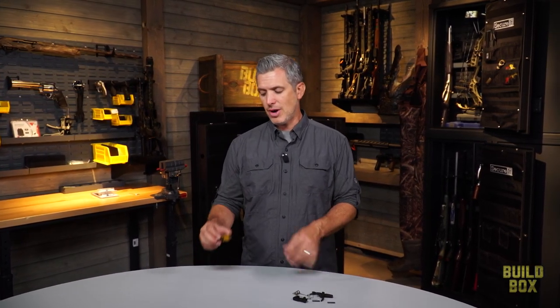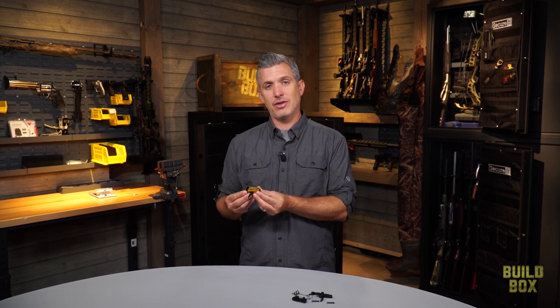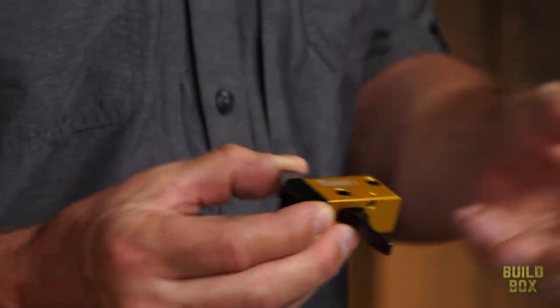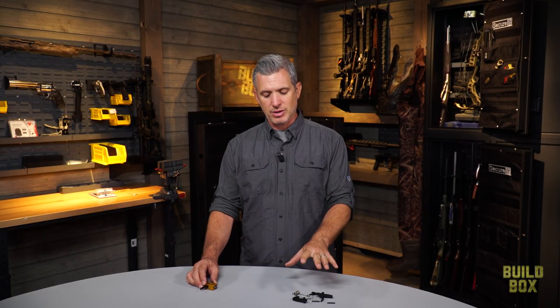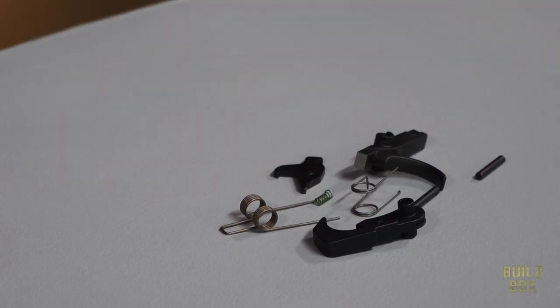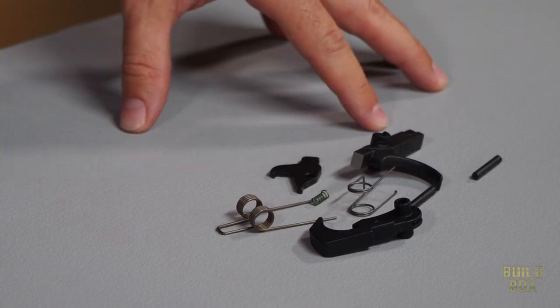When it comes to triggers, one of the choices you have is a standard trigger or a drop-in trigger. A drop-in, as it sounds, is all assembled and put together in one housing — you drop it into the gun, pretty easy installation. A standard trigger is typically going to have more parts, a little bit more gunsmithing. The reason we're going with a standard trigger is this Arrow EPC build really likes that — it likes a standard trigger better, even though I love the Timney. But it's not really my problem; it's Chris and KJ's problem.